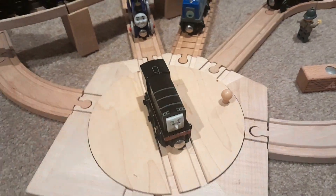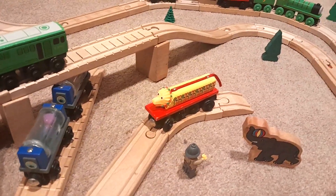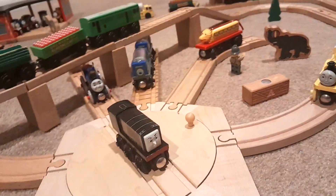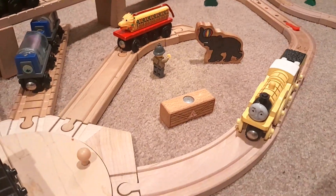Here's Diesel on the turntable. And under that little bridge, there's Fergus, the Aquarium Cars, the Chinese Dragon, and Molly over here. Here's another little diorama: there's a constable looking after this elephant, which has apparently taken interest in the Chinese Dragon. And there's also a dynamite package next to those three. So I feel like if I'm Molly — or at least a driving fireman — I'd be hightailing it out of here, because that mix of things really doesn't seem like anything I want to be a part of.